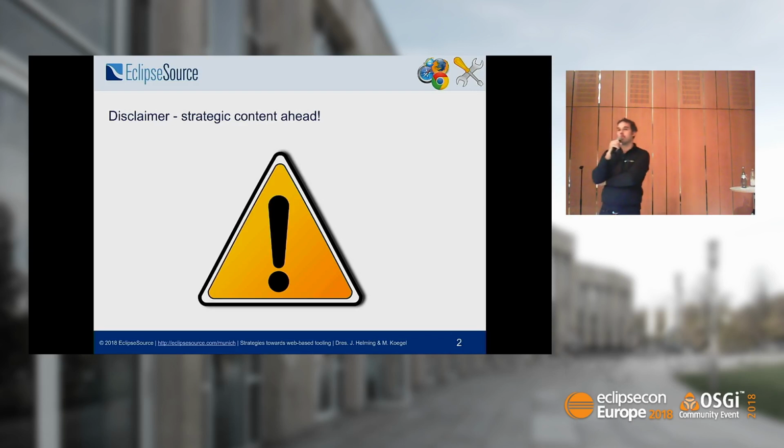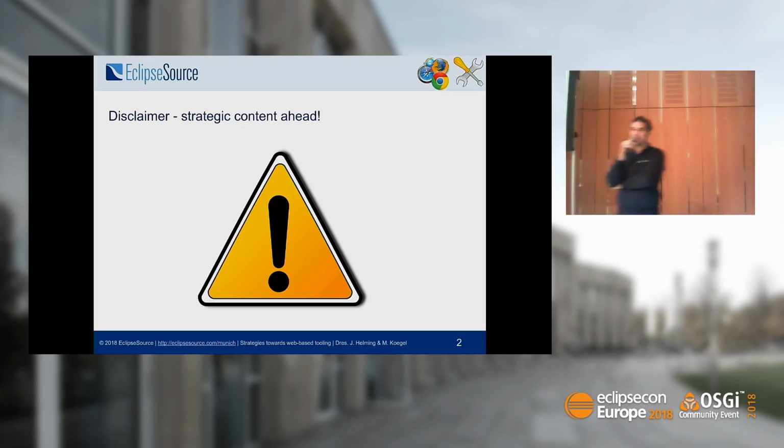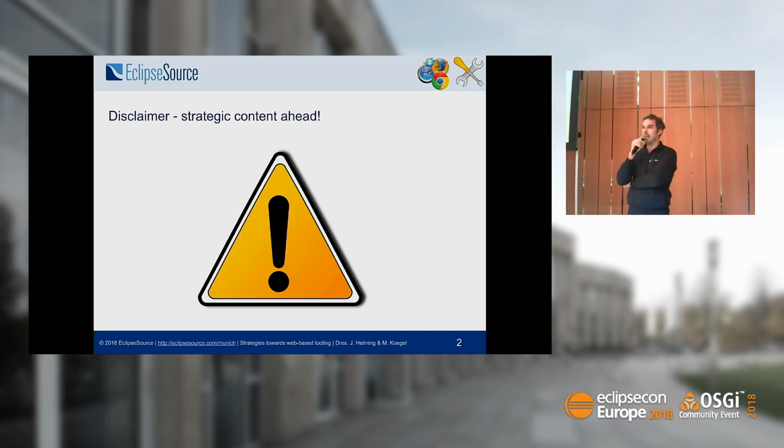The other disclaimer, maybe also at the beginning of the talk, we cannot provide a definite answer for any project without looking at the details. So we want to share general best patterns, best practice, and a blueprint of a process which hopefully helps you in your project to make the right decision. And this decision covers the if, the when, and the how. For the how, we describe concepts rather than concrete technologies. If you look at the program of this conference, you find a high number of technical talks which discuss several solutions for how to create web-based tooling in more detail.